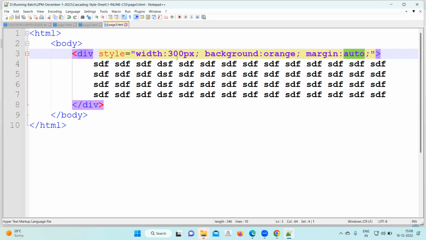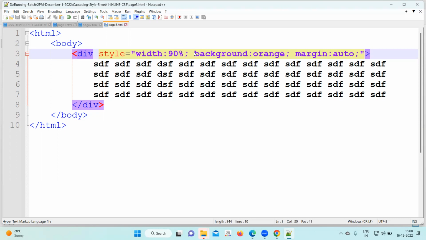For example, let me write here, how much you have written, 300, no? Suppose I write 90%. We have the next example for pixel and percentage. I have written 90%, so it will take 90% of my screen and 90% of your screen also.